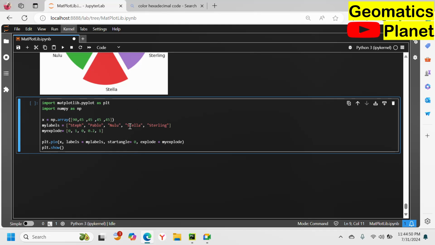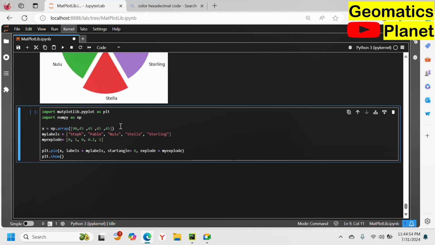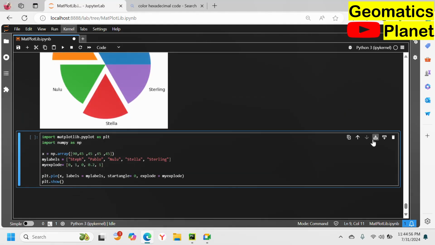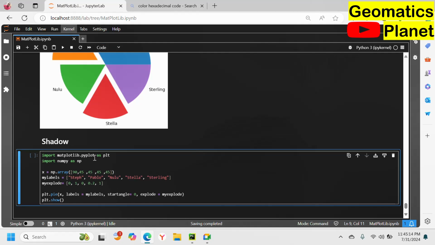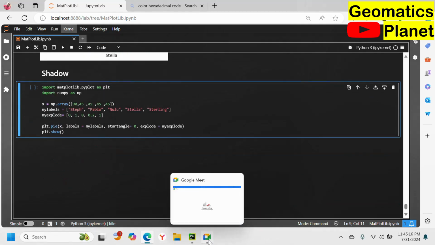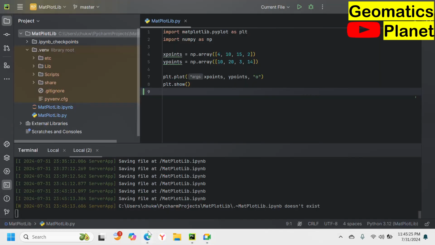Now when it comes to shadow, the shadow is going to do this for you, which is putting a shadow to it. So let me add this and put it here, and then I'm going to type shadow, and then we are going to have a shadow in here.